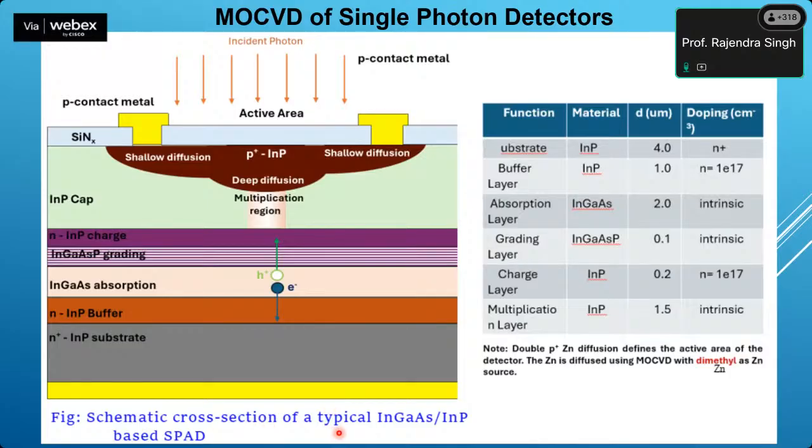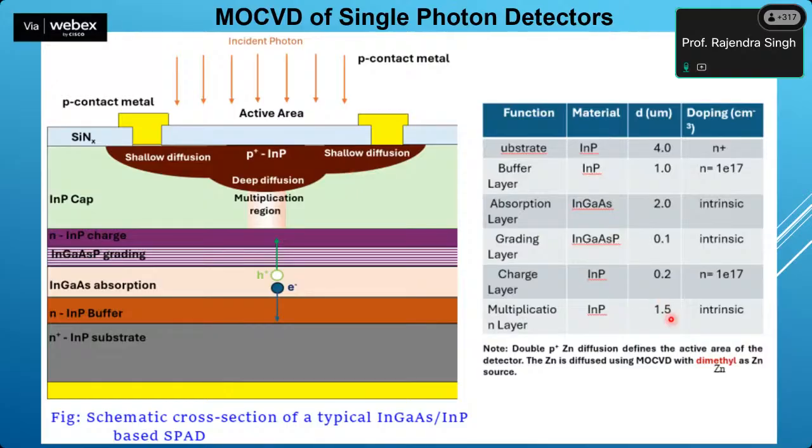This is a schematic of the layer structure. You can see there is an indium phosphide substrate, which has to be procured. Then there are some epitaxial layers which will be grown by MOCVD. There is an indium gallium arsenide absorption layer, which is already a ternary semiconductor. There is indium gallium arsenic phosphorus, which is a quaternary semiconductor. Then there is an indium phosphide cap, and then a top layer which is P. So this is a PN junction overall. This whole structure has been designed by us. Definitely these designs exist, but we have our own design also. This is the device. The photons will be incident from the top, and eventually this kind of detector will be able to detect even a single photon.